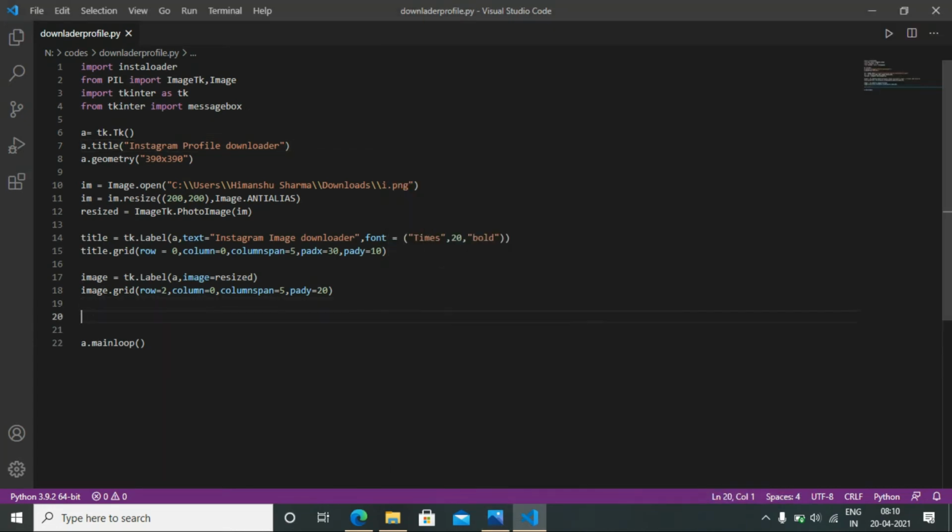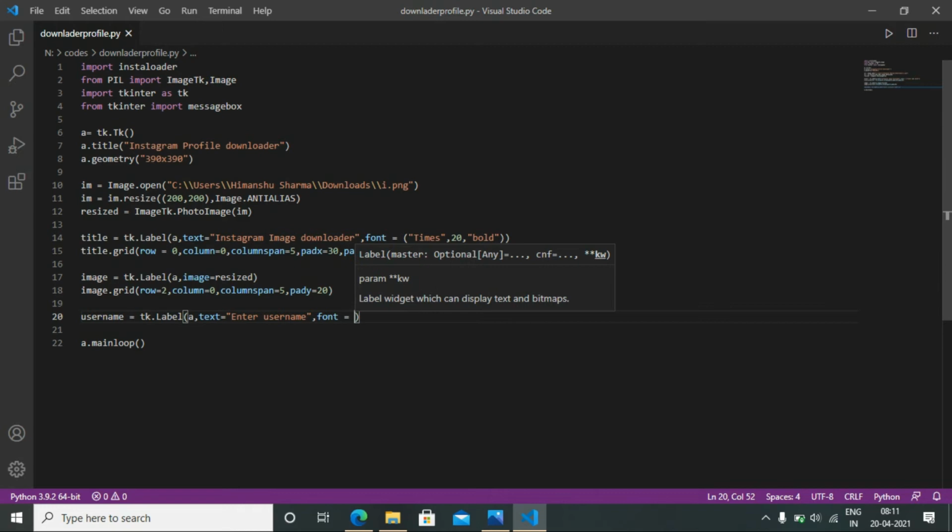Now we are creating the enter username field. username is equal to tk.Label, a, text is equal to enter username. Font is equal to Arial.